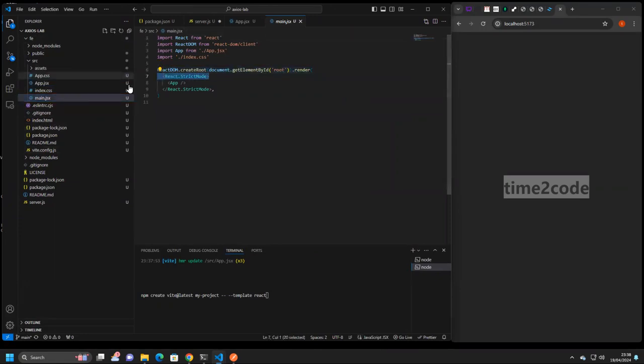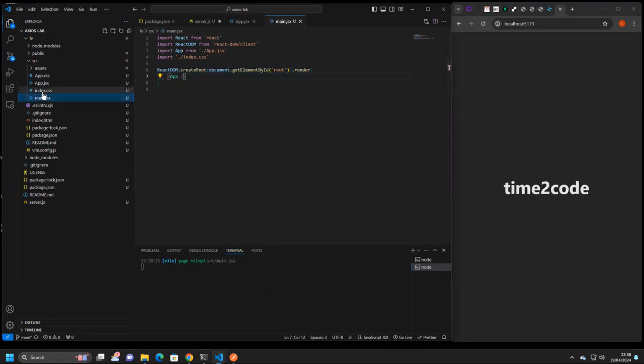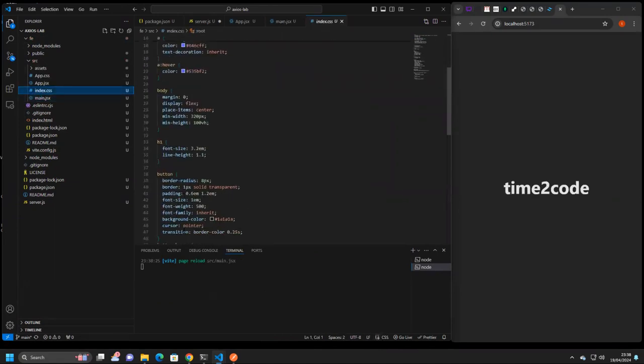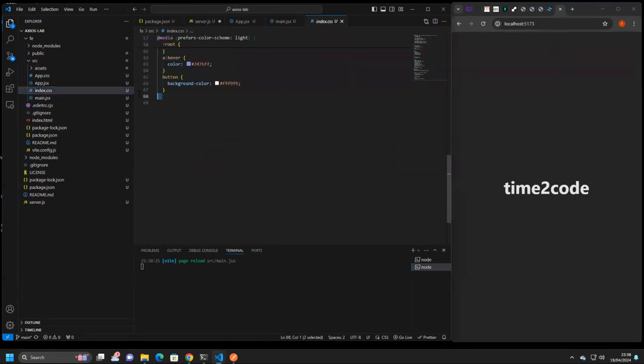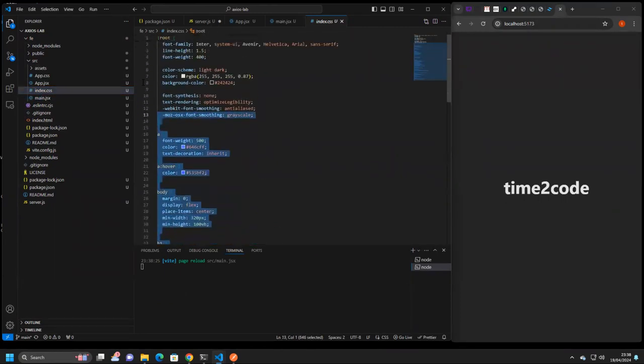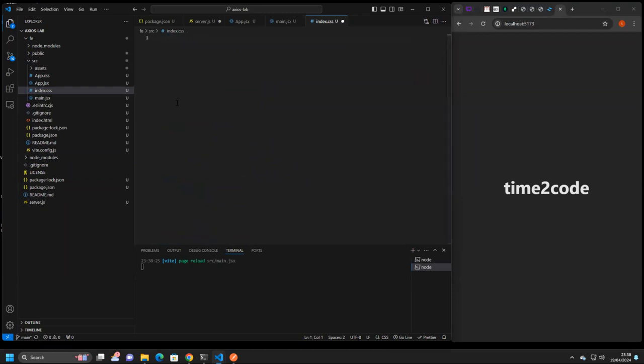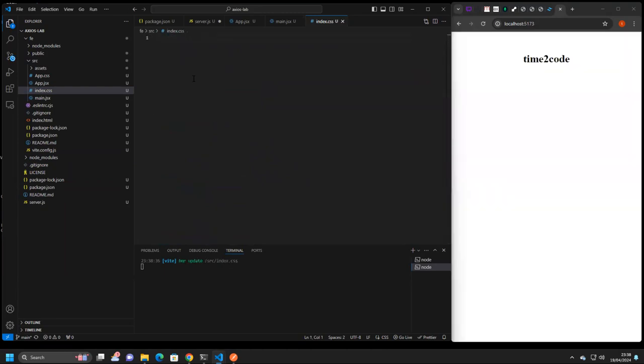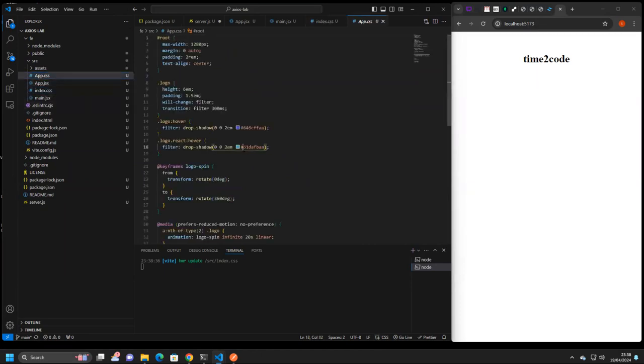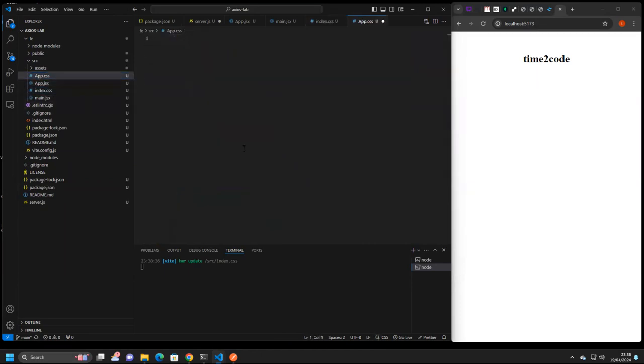Don't want to do strict mode because I was going to keep doing auto multi-refresh. Let's clean that out. Save that. Index.css. Well, there's a lot of nice stuff in there, but no thanks. Right now, let's just clean it all out. There we go. Save that. What else have we got? Main app.css. Let's clean that lot out.